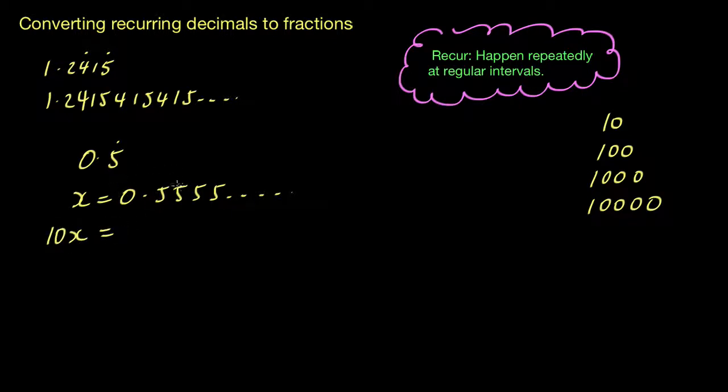Now you have to do the same thing to the right-hand side. So when you times a recurring decimal like this, or any decimal, by 10, you bounce everything up to the left once. It all becomes larger. So we're just going to move all of these 5s up one space. We're going to get 5.5555 recurring. Now you might see this special pattern taking place here with these numbers. What we've got is a 5 above another 5 and another 5 above another 5. And that's a really good thing because what we're about to do is cancel everything out.